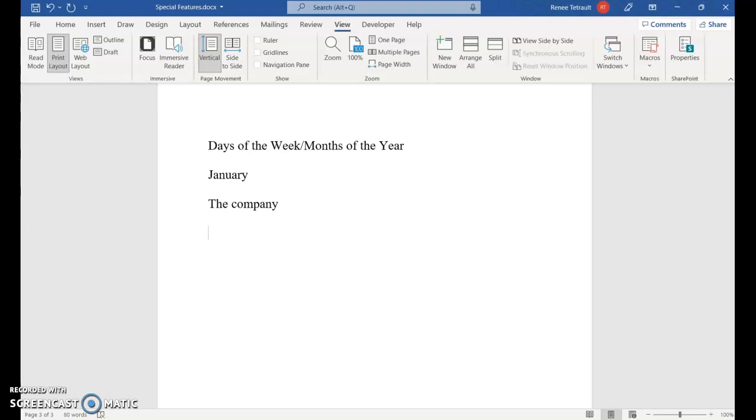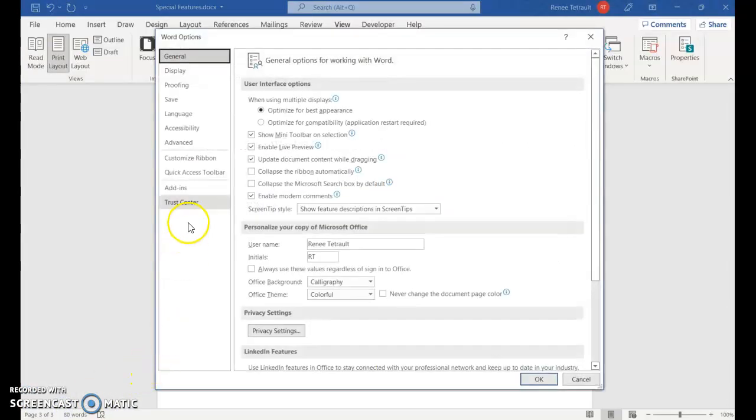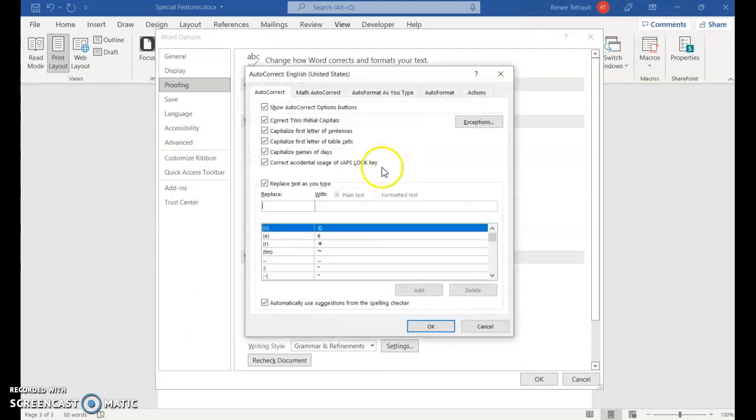So let's say you were going to type STCC, Springfield Technical Community College, a lot in your particular document. Do you want to type that out every single time? What you'd want to do is when you type it, when you press spacebar, it'll type the whole Springfield Technical Community College for you. So to do that, you're going to create your own autocorrection. So choose File, Options, and then choose Proofing and click Auto Correct Options.